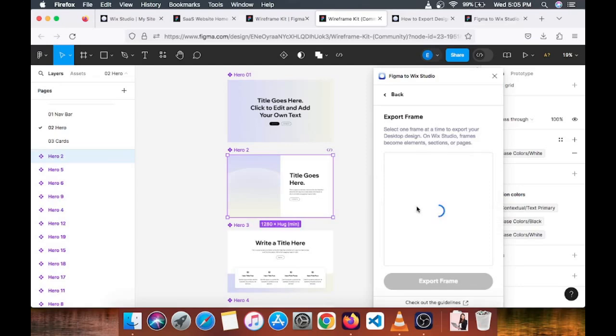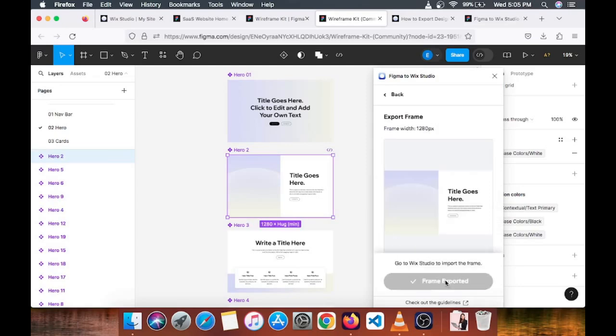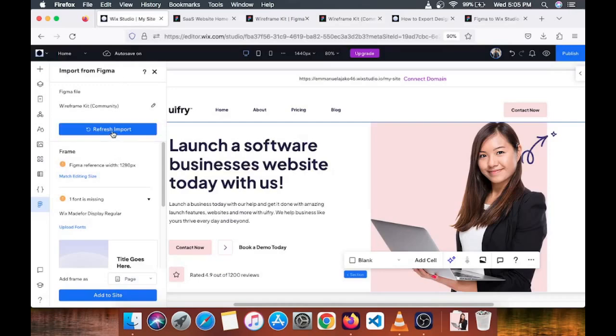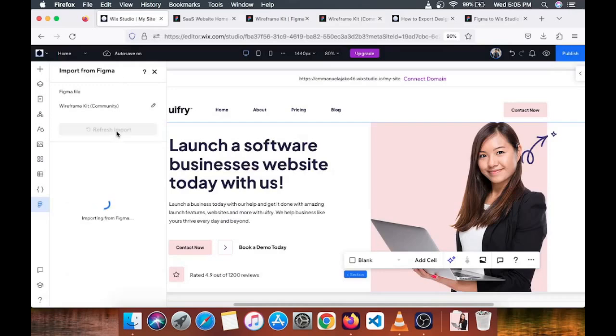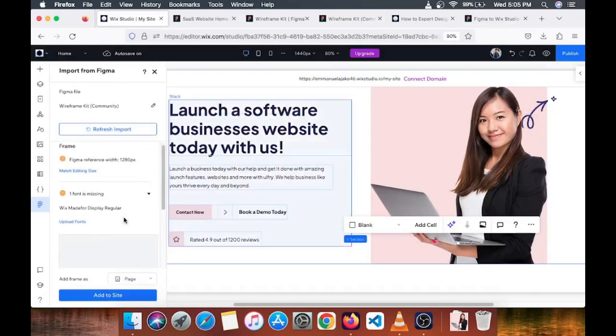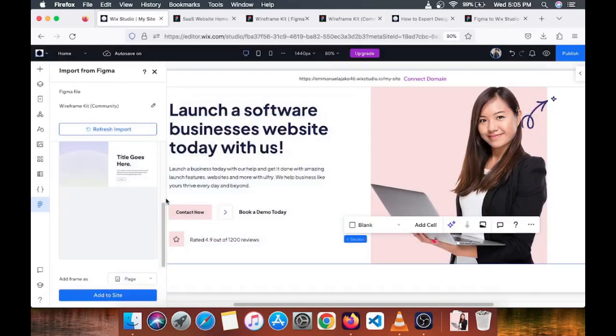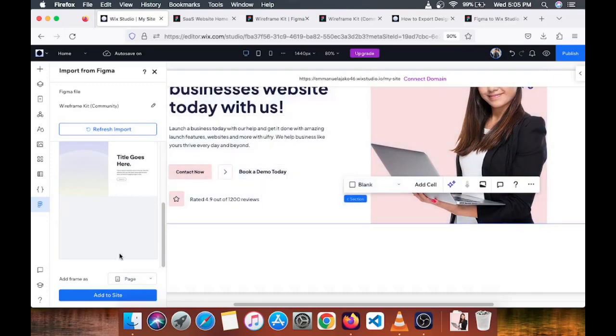and export as a frame. Click export frame. And yeah, here it is. You just add it as a section.